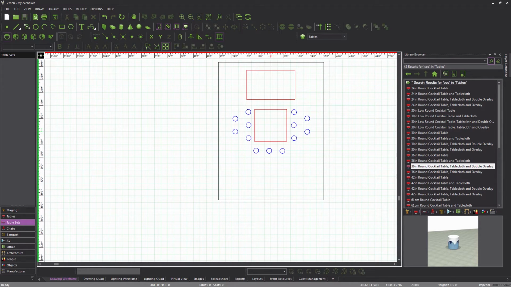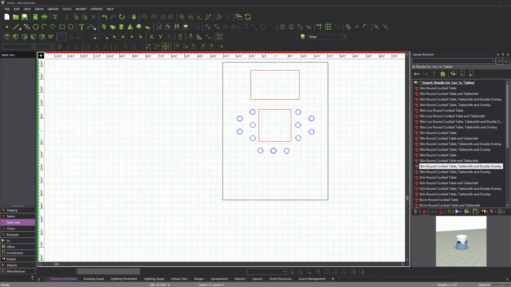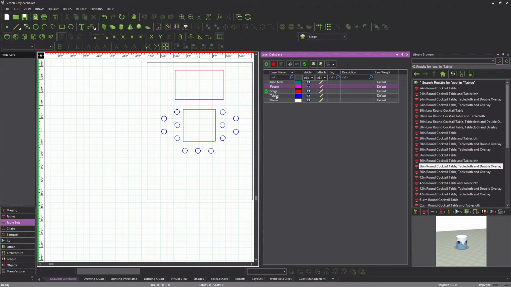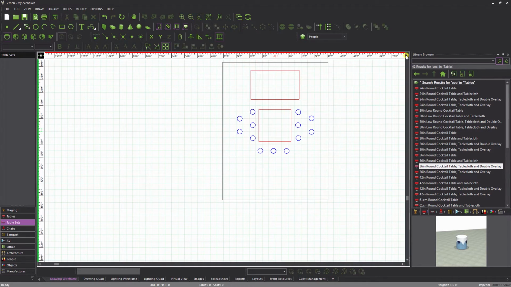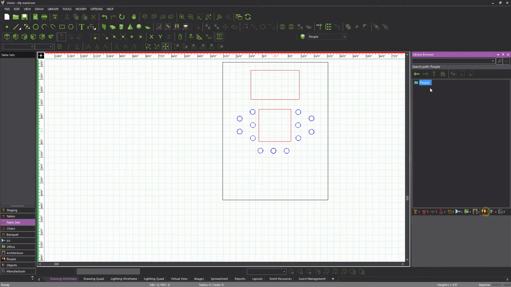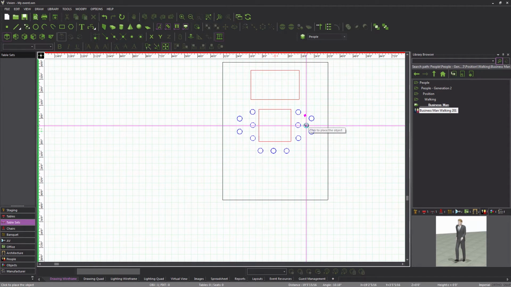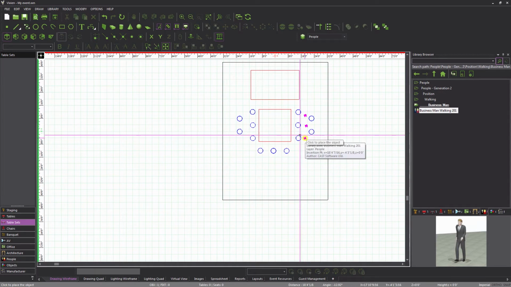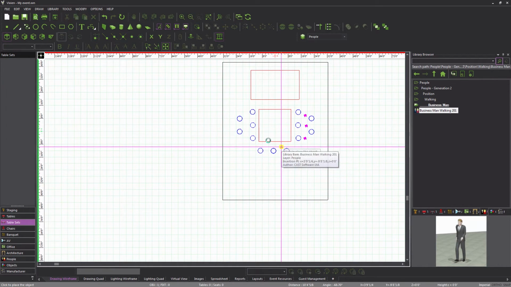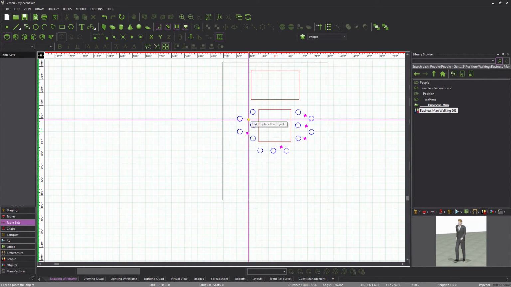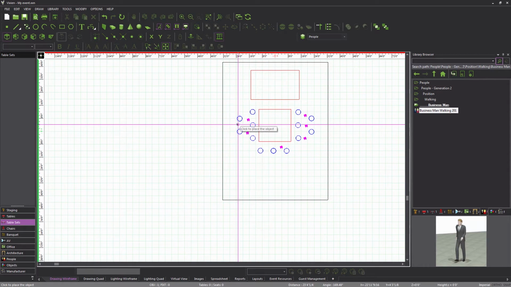We will now add some people objects to our file. So we'll need to first make the people layer current. Click the Layer Database tab to bring back its window, then make the people layer current. Go back to the library browser, switch to the people tab, select a person object, double-click on it, and then click in the drawing wireframe to insert it. Feel free to select and insert as many as you like, and then save once more.